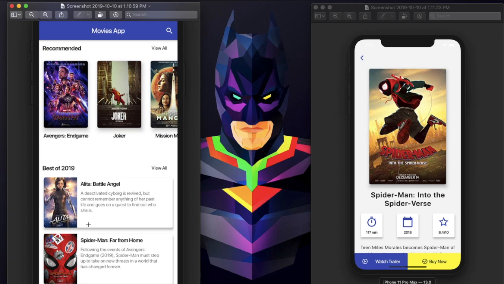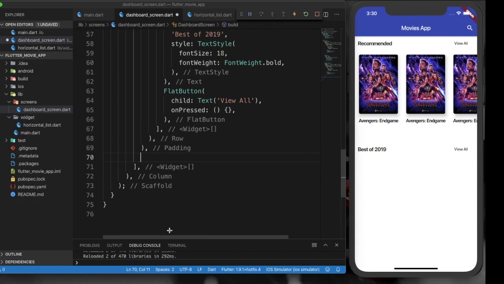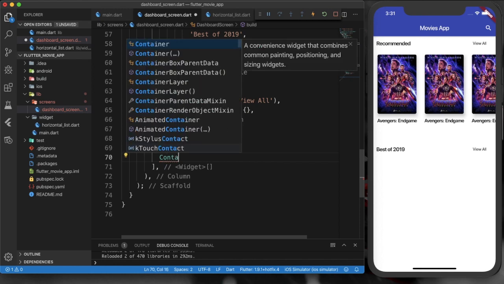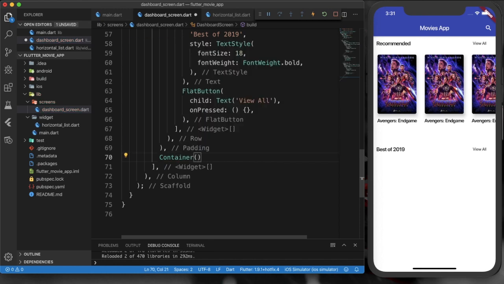As you can see, it contains the image, the title and the description as well, and all of this content has been wrapped within the card widget, because we can see that this section has some shadow as well. So I will create a container which will hold those items, and I will give height of 500, and I need to provide some padding as well.